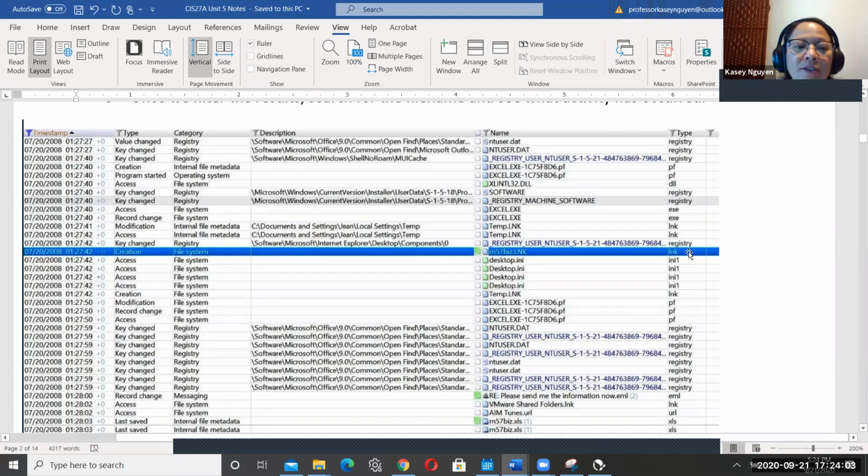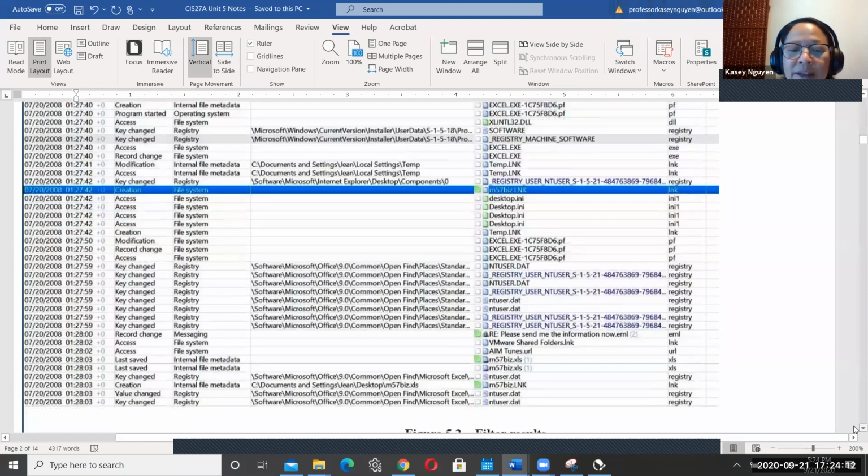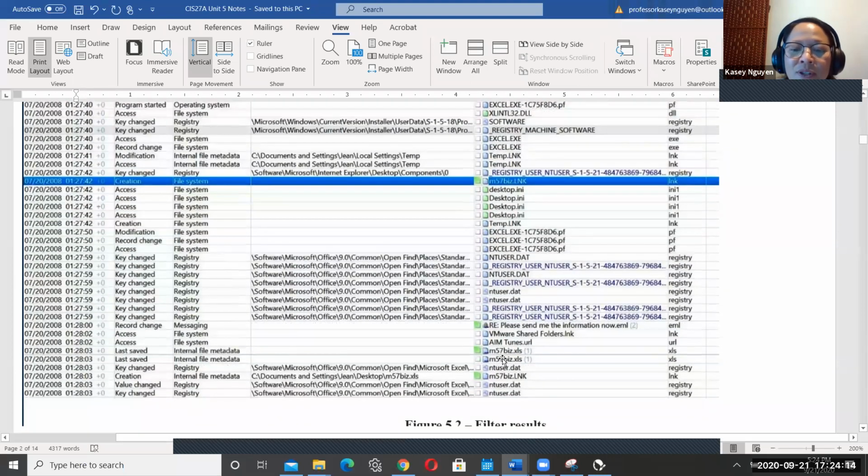So that was when it was created, and then we can further look down. You also have additional access and saved with the Excel spreadsheet there. You see that? At a later time.